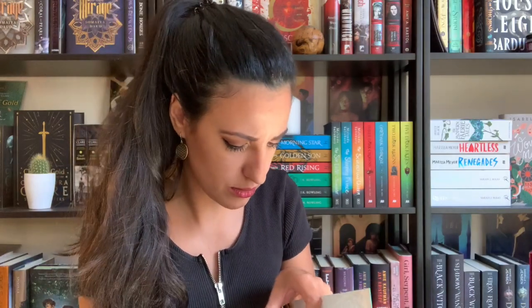So FairyLoot had announced that this box was going to include 2 books. So I see the first book here. This is a paperback of The Gilded Ones, which, if I'm not mistaken, is coming out next year. So we're getting this book a year early, which is awesome. Now, let me read you the synopsis, if it has a synopsis. Yes, it has a synopsis. Okay, so here we go.